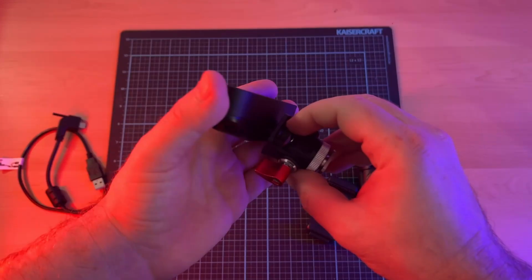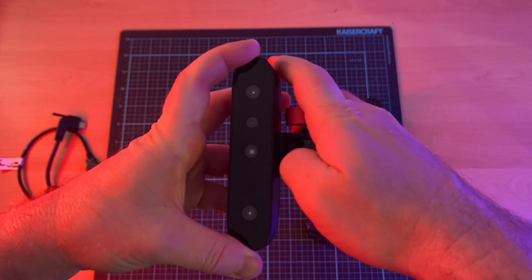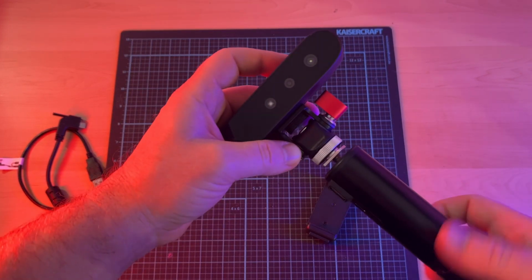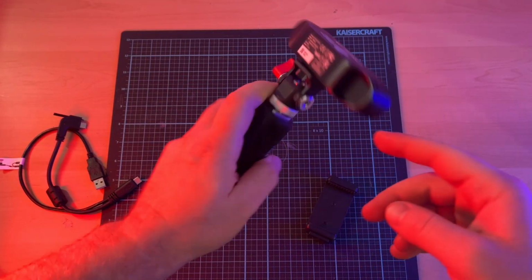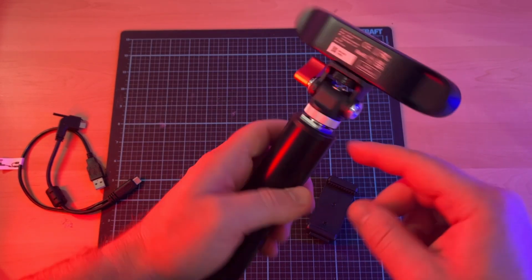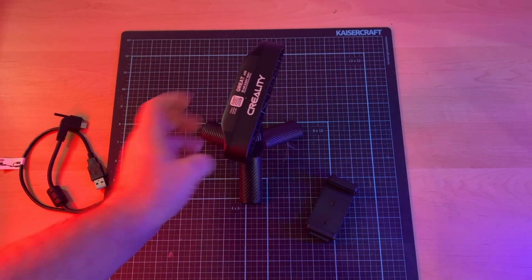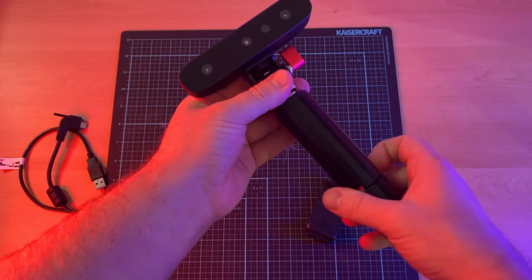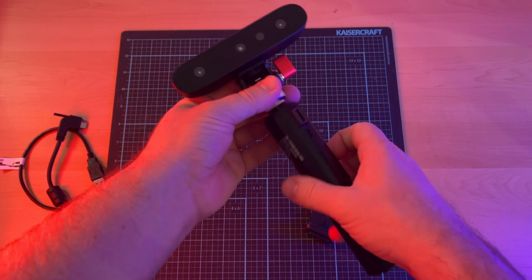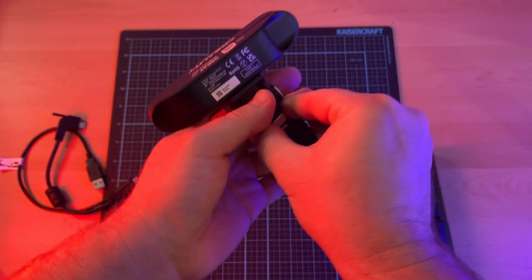The other option you have, and if you were to just be doing this on PC, you'd probably just connect the shoe to your scanner like this, and then just connect that straight to it. You don't have to use this tripod, obviously. You could use any tripod since it's all a standard connector, but that would be basically how you could connect it to a PC. But if you wanted to connect this to a phone, what you can do is slide this part in, tighten it up.